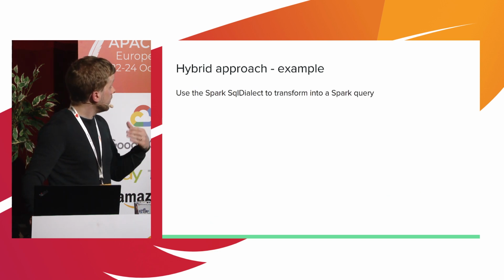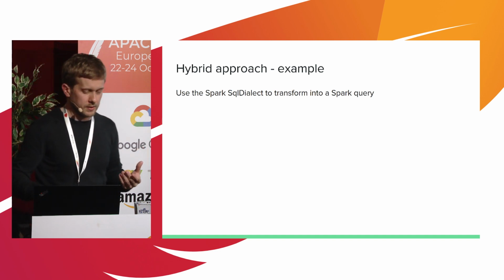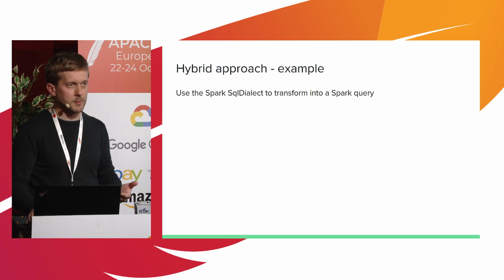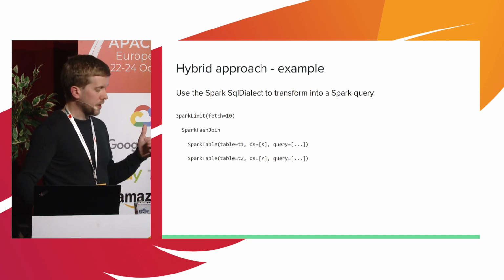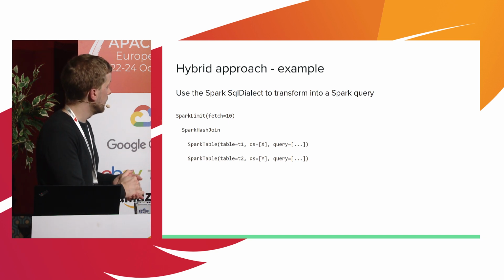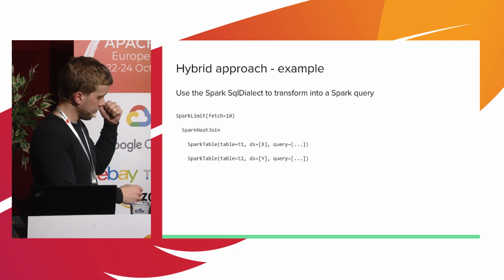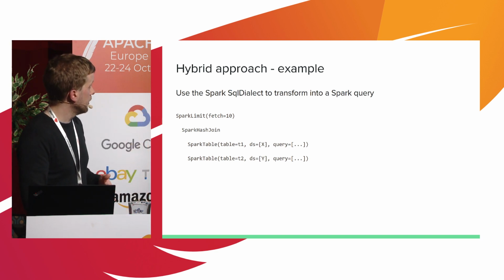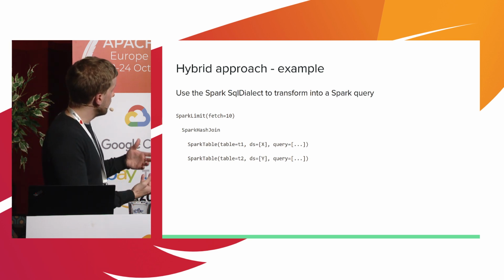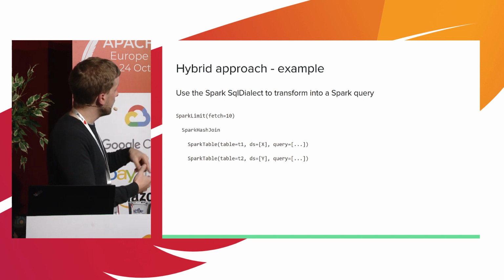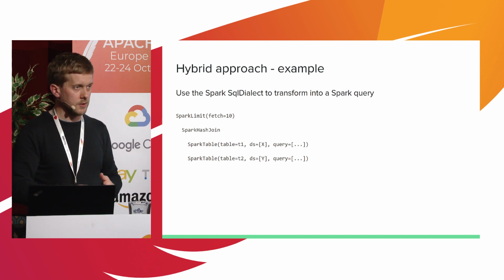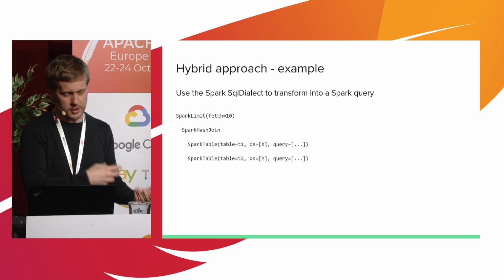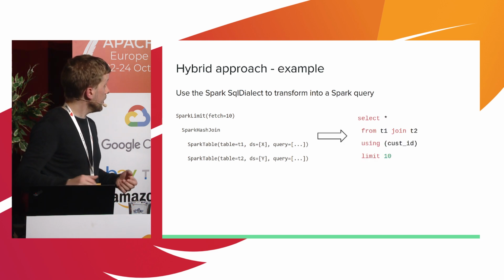And after we've done that, we can then take the Spark SQL dialect and transform the rest of the query into something that can be actually executed in Spark. So this is how it looks after we've broken it down and converted these things into Spark tables. Those queries from the previous slide we've actually labeled as well. So you've got T1 and T2 for those separate Spark tables, and now we basically have this Spark join and the Spark limit because this will actually be executed in Spark. We've just done a straight translation from an enumerable join, which is a Calcite concept, into something that Spark would understand.